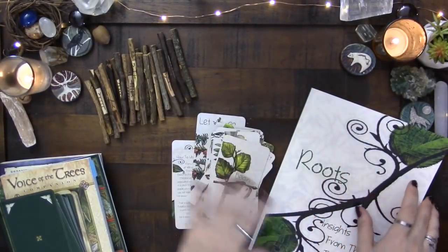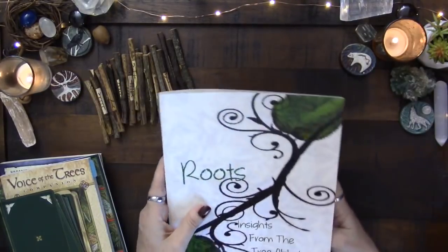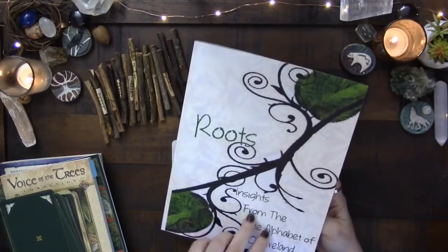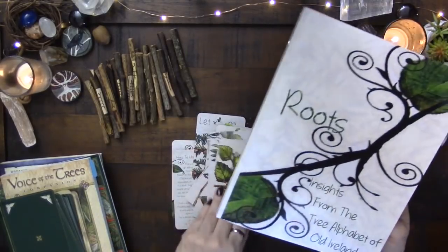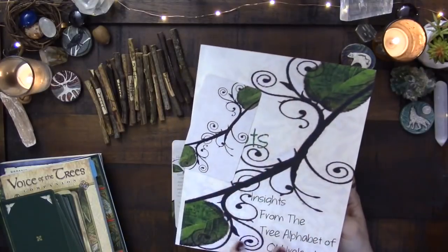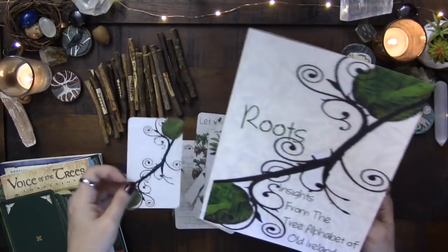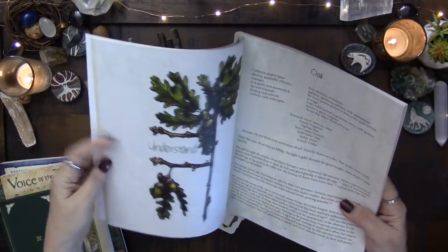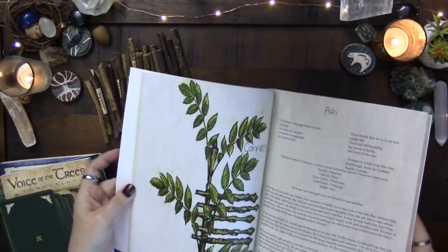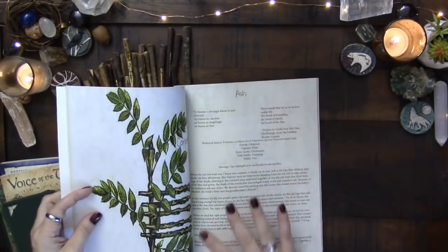You can buy the deck separately or with the book. The book itself is self-published, so there's a little bit of distortion. I think because she was taking a smaller image and trying to stretch it into this big book, it pixelates and distorts the image. So some of the imagery is a little bit pixely, but it does give you a lot of information.